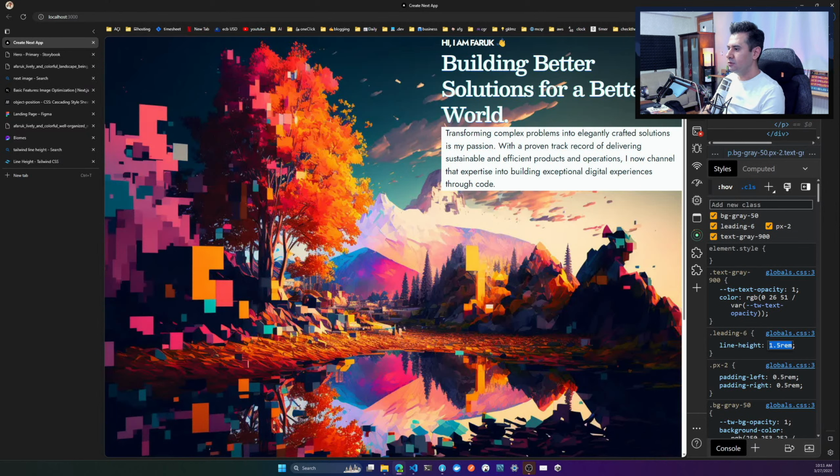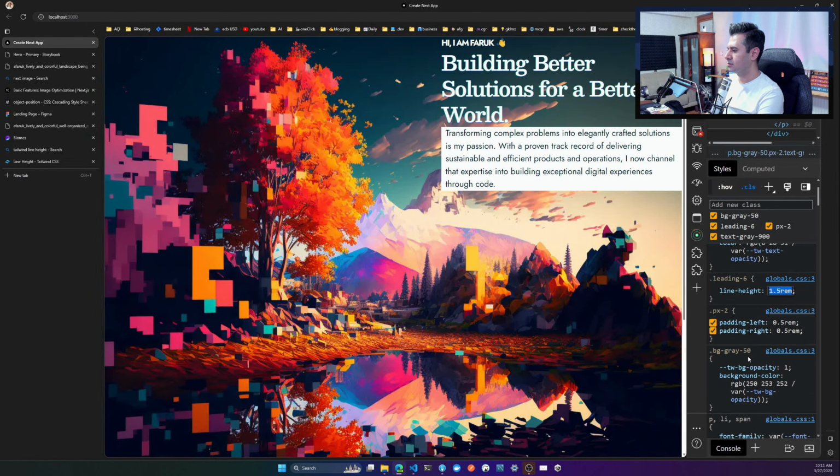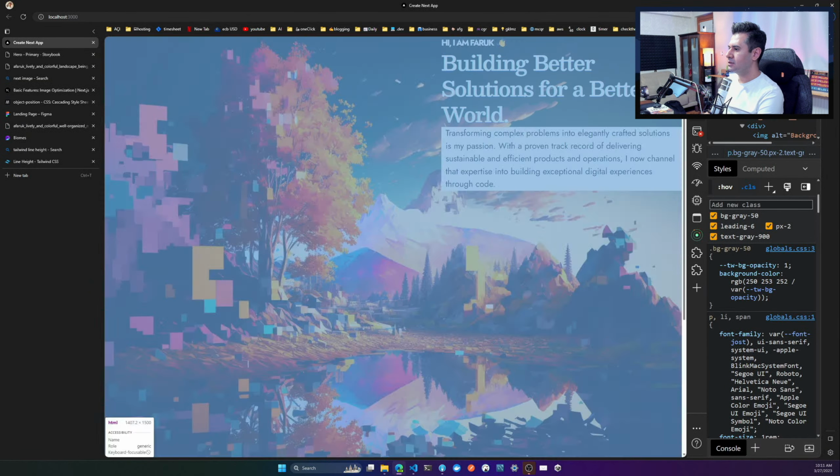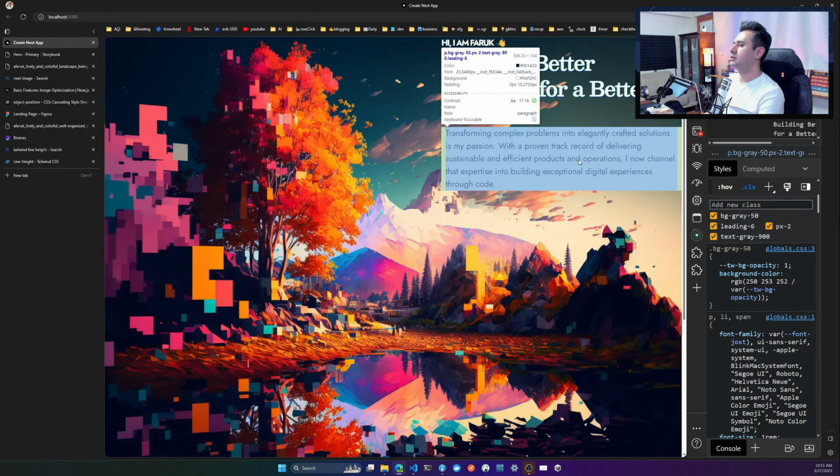Oh, we need to... I thought this was going to be... I can have a margin bottom, perhaps. How does it work? It doesn't take. Okay, so this is the problem: it doesn't take each line as a separate entity. So how can we achieve this?